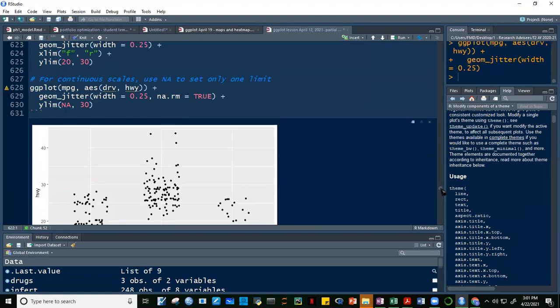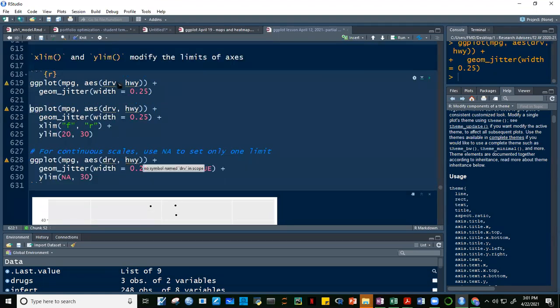We can set a limit, for example, dito x limit, yung f at saka r lang ilagay. Okay? So if you want just to show some variables in your x or in your y, you can do that. So sa x, since character siya, since factor siya, yung pinili lang natin, yung gusto natin, f at saka r. Si y naman, you can set the range, no? From 20 to 30.